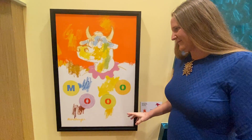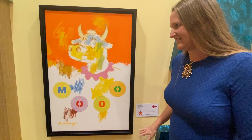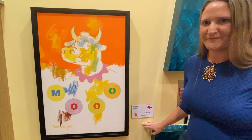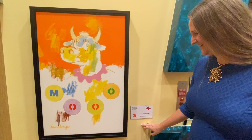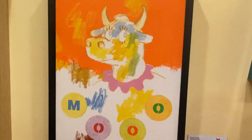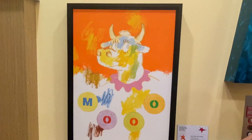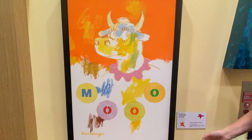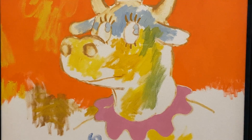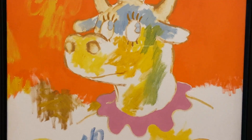You can see that with this painting it's really fun for children, and there are some questions that the museum has placed next to it, including what sound does the cow make. So you can ask a child to make the sound of a cow. You can talk to the child about whether the child thinks the cow is happy or sad, or what kind of motions are in the painting, and how does the artist use color — because Philip Morseberger loves color. There's a lot going on in the painting that children really enjoy seeing.